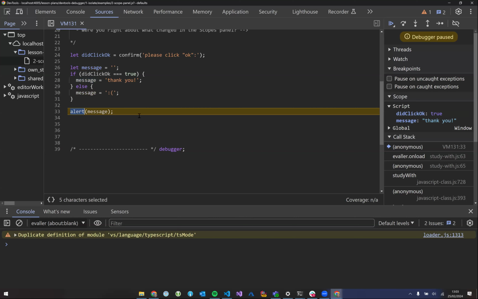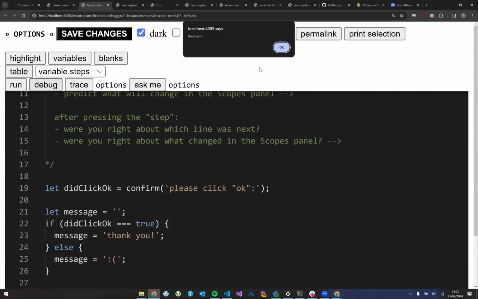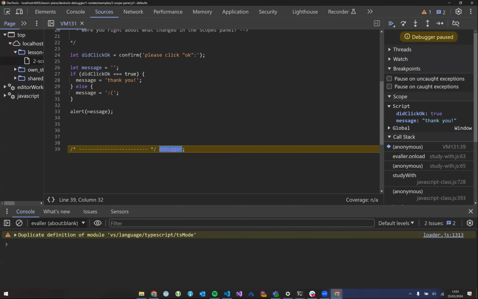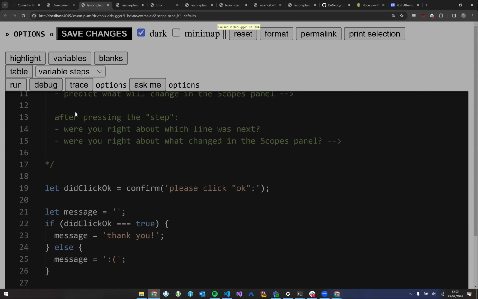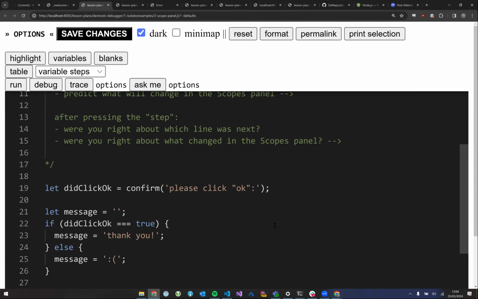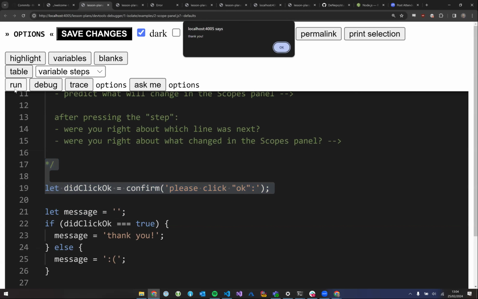And then the last line, alert, is very similar to console log, but instead of printing it to the console, it shows a pop-up with the string. So it's another way of showing something to the user. The difference is that if you use alert, every user will see it, whereas console log, you will only see it if you look at the console. Usually when you are using a website, nobody's looking at the console. You're just using Facebook or Instagram or whatever without opening the DevTools. But the alert will be seen by every user. So if I just run it as a normal user, I will get this alert.